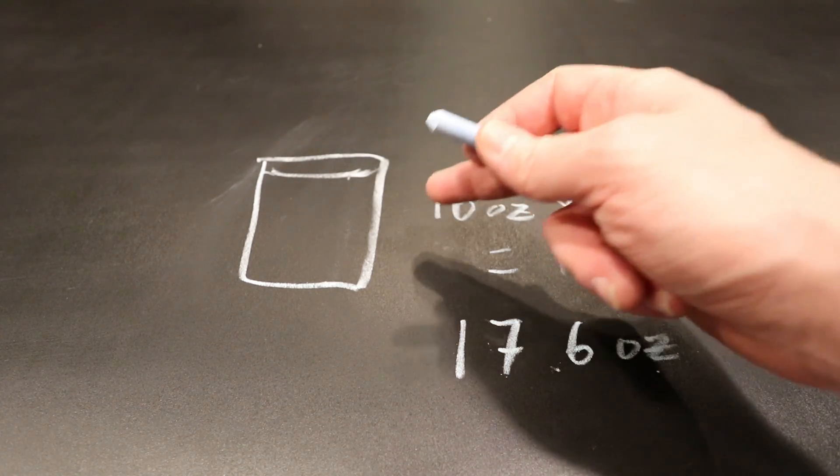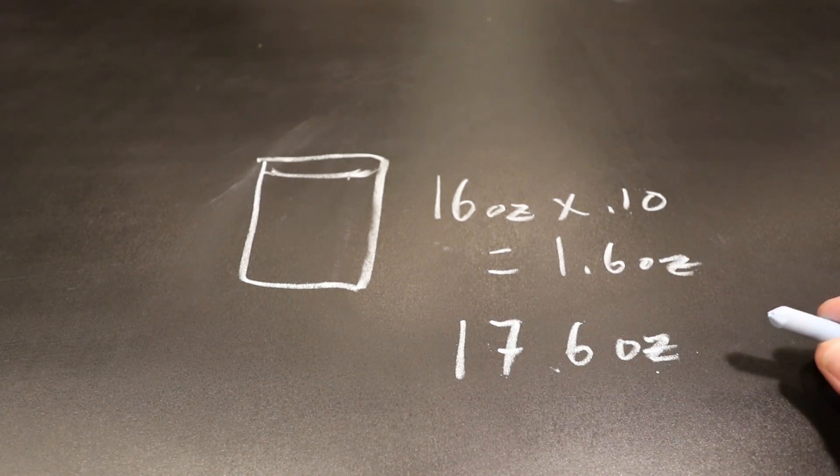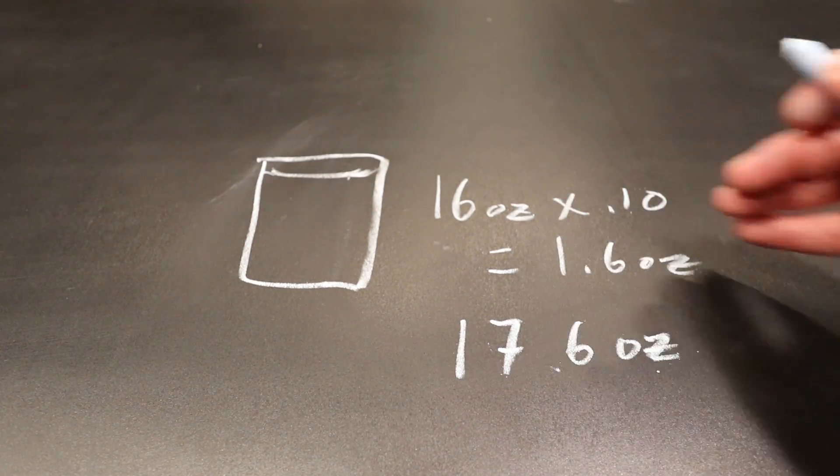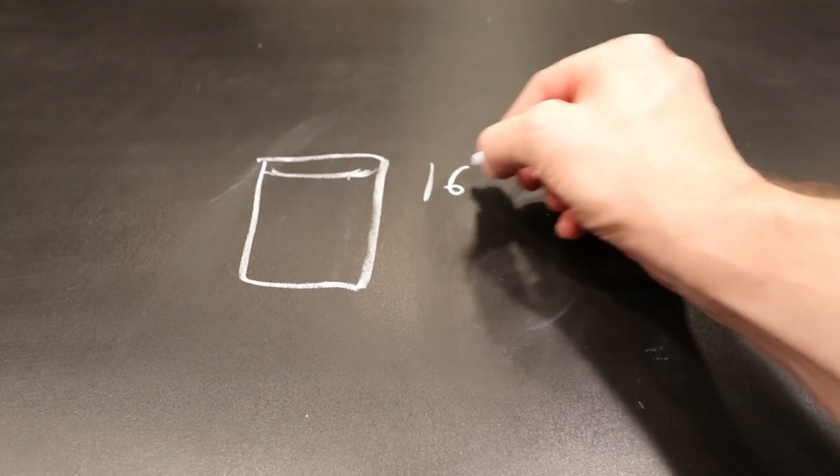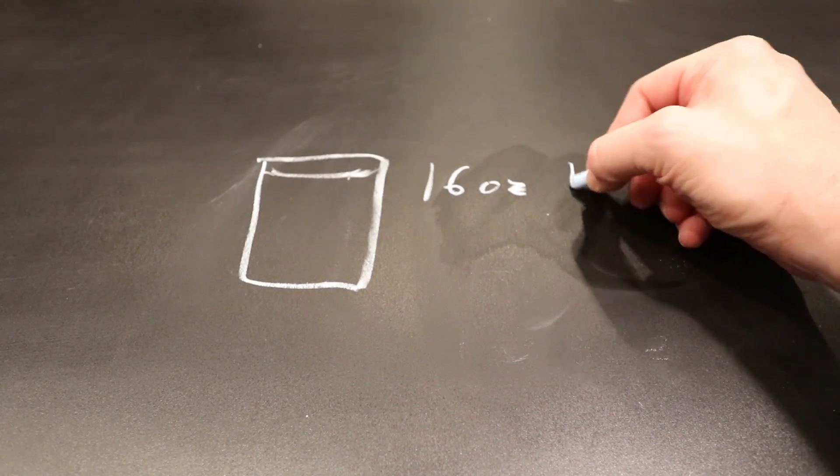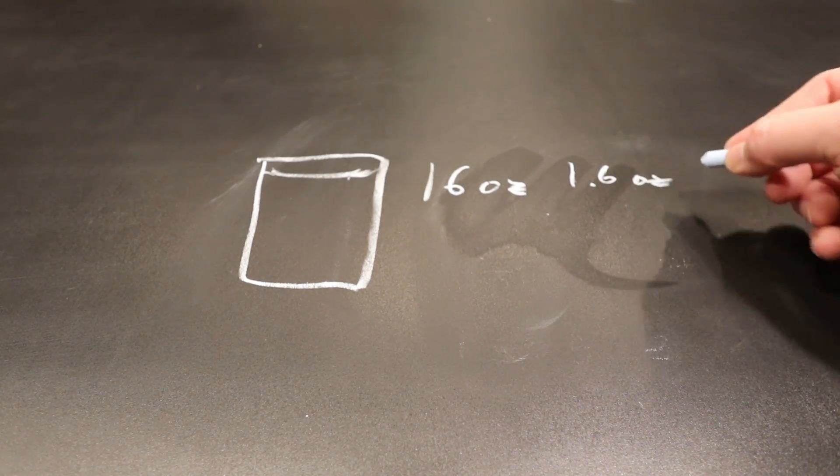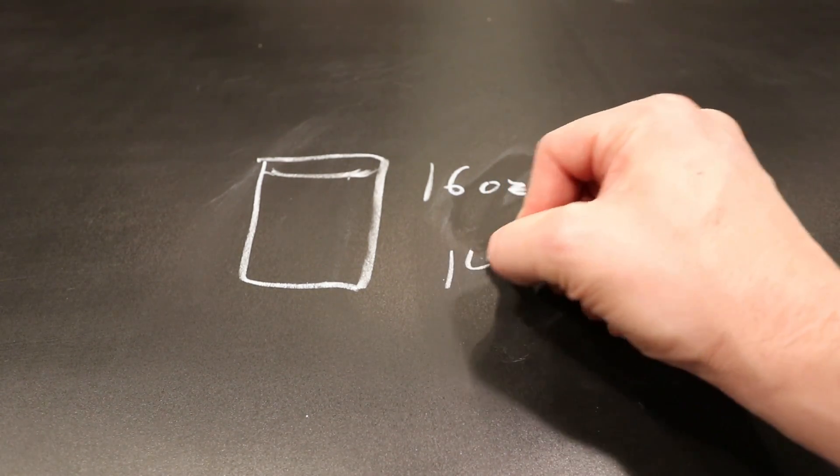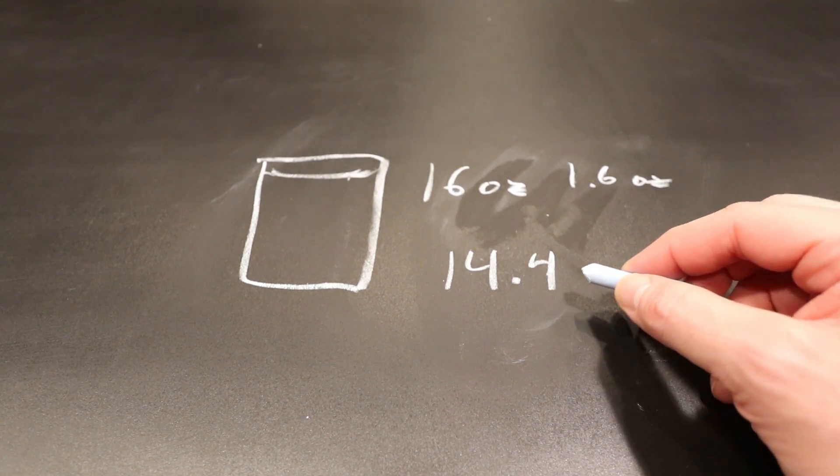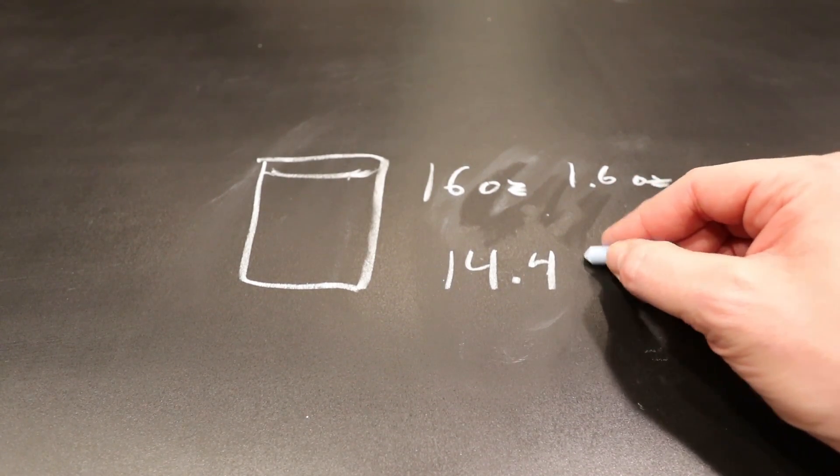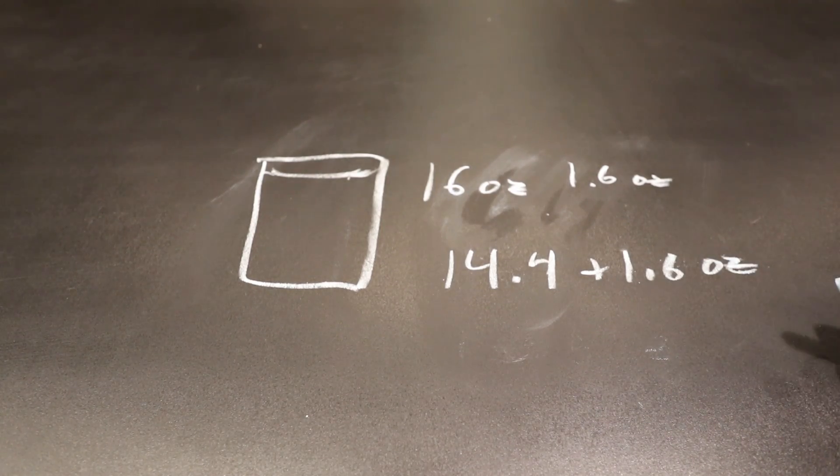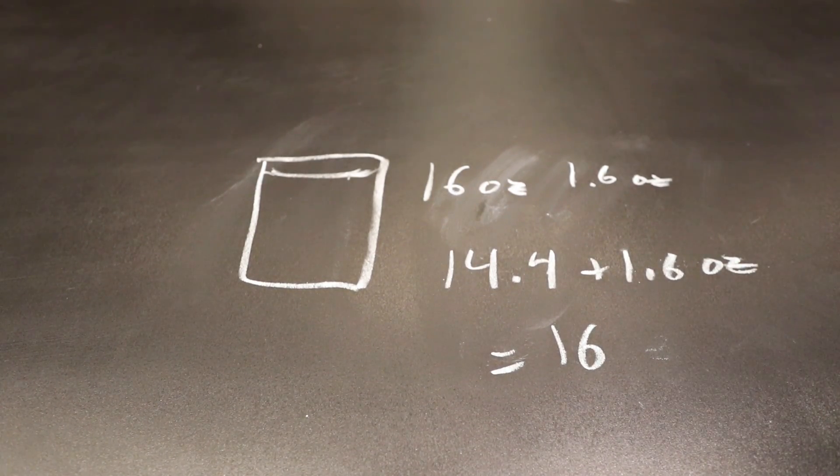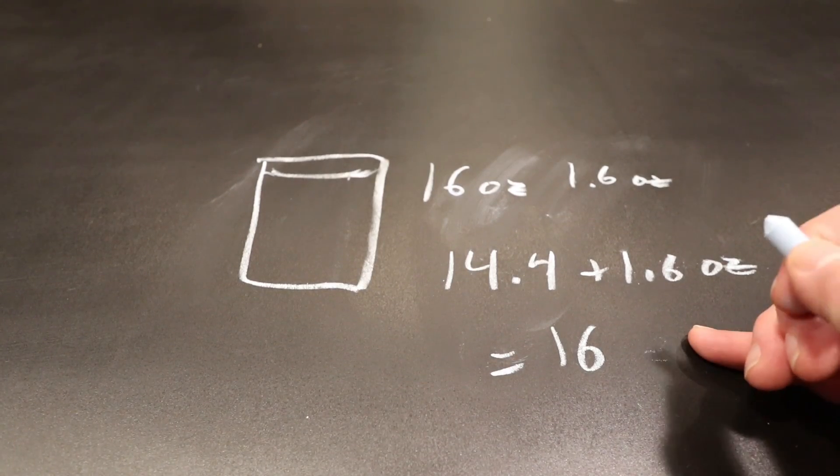If you're pouring that into like the eight ounce jelly jars, you're going to get three of those, but the point has been made. What happens if you want to fill a container that is exactly 16 ounces? I've seen this come up a lot. What they'll do is they'll take their container, which is 16 ounces, they'll take their oil, which is 1.6, and they'll subtract the 1.6 from the 16 ounces, which comes up to 14.4 ounces of wax, and then they'll add the 1.6 ounces of oil, which equals 16 ounces total. This is definitely not the right way to do this.